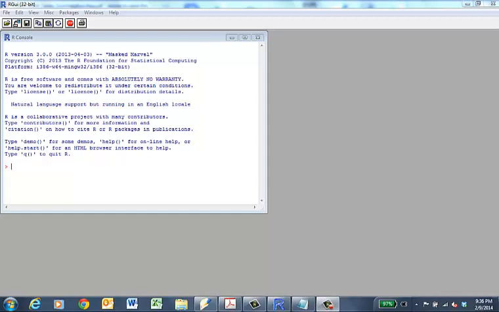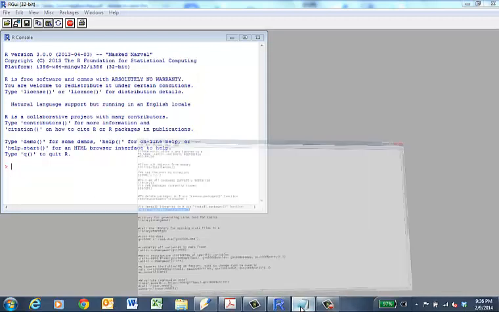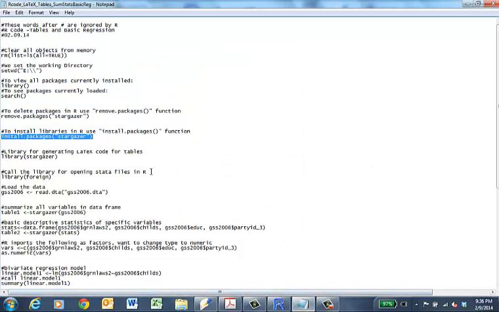So first, some basic things to know about R. R is a dialect of the S language, and like Stata, R is case sensitive. So you can either enter commands one at a time at this command prompt, or you can run a series of commands from a source file, which is what I typically do. In this case, I save my code in a text file.